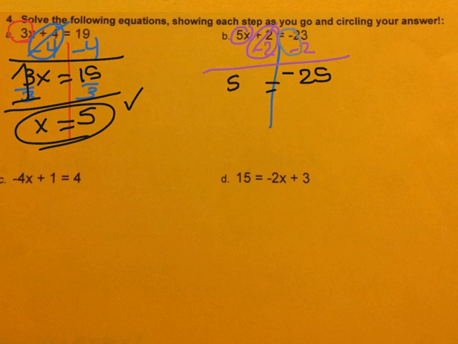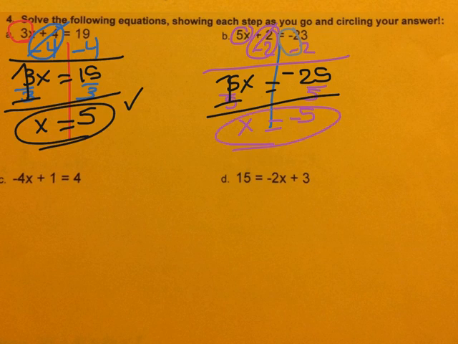And then on the left, all we have is a 5x left. Now I am going to divide both sides by 5, and I'm doing that because that leaves me with a giant 1 there. Final answer then, I have 1x equals negative 5. Since negative 25 divided by 5 is negative 5. If I go up there and check, negative 5 times 5 is negative 25, and negative 25 and 2 positives is negative 23, so it works out.